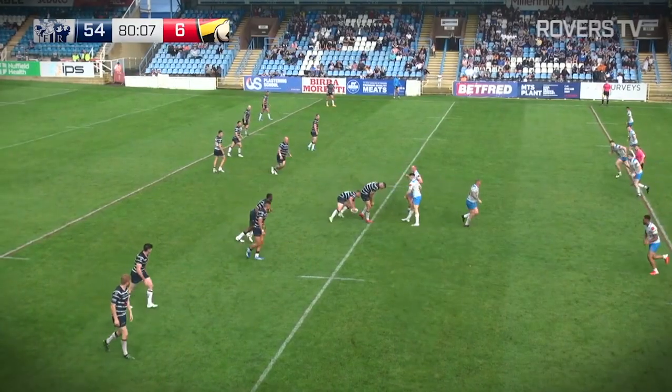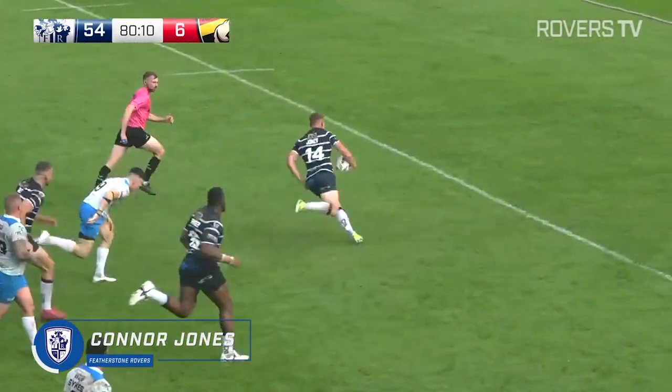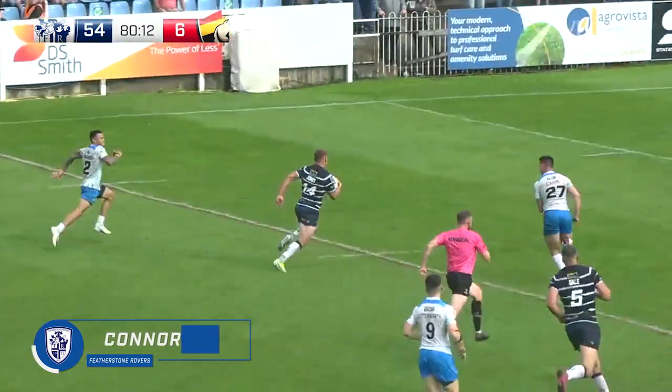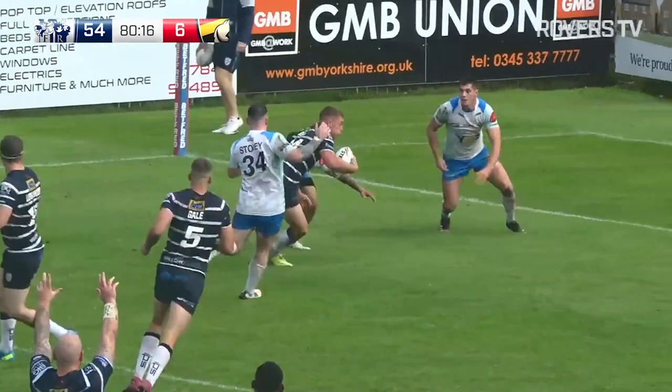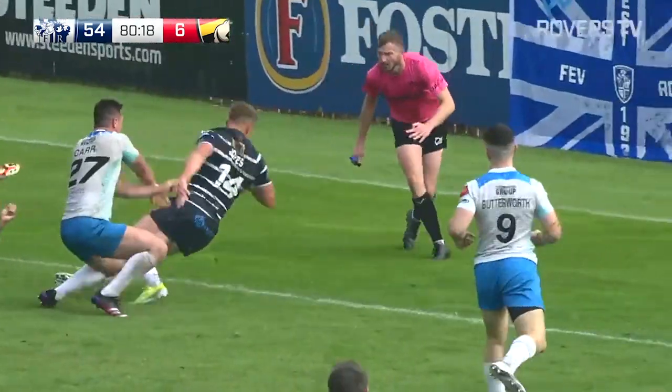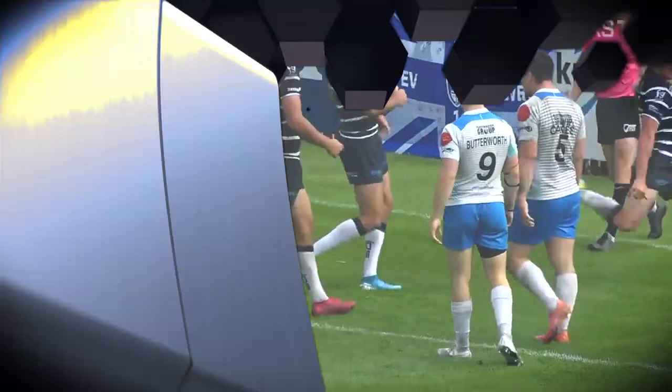Try four from the Championship: Petherstone against Dewsbury. Connor Jones with a pick-up and scoot and off he goes. Have they got him? Have they got him? Yes, they have. No, they've not. He's up again. They've got him again. No, they've not — because he gets over to score a wonderful try.